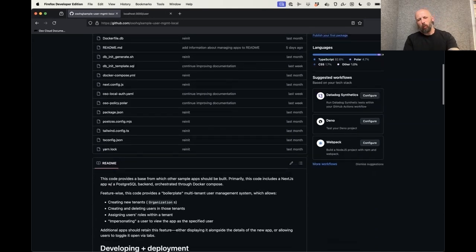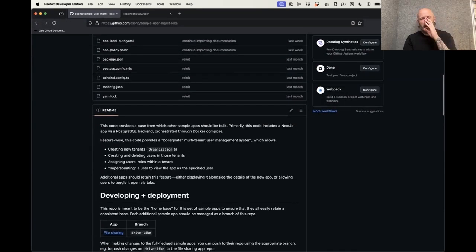For the last few weeks, I have worked on building out a sample app that uses a bunch of different authorization patterns. This is available as a public repo on GitHub, so you can pull it down, you can run it, but more interestingly, you can look at the code because it's open source. And we're calling this a reference app. So a lot of sample apps that are built are glorified hello worlds or don't really deal with the complexities of having a real data model that you're trying to do complex things with. And I've always found that very disappointing.